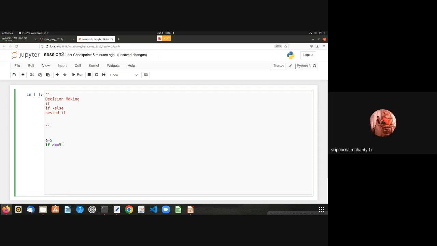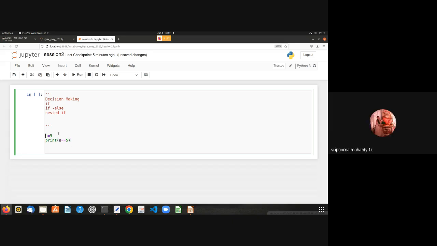Comparison operator, yes, sorry, comparison. We compare things by using the comparison operator, and that's where we define whether a condition is true or not. For example, if a, I'll print it out. Can you tell me the output, guys? What could be the output here?